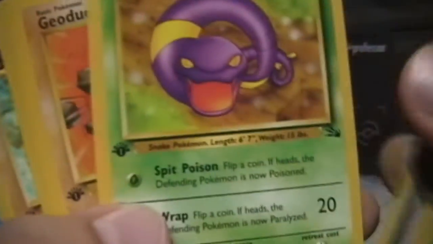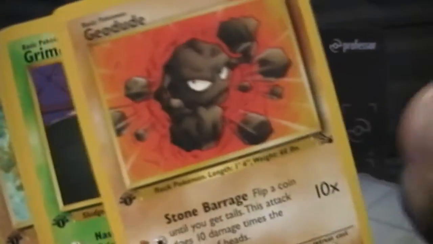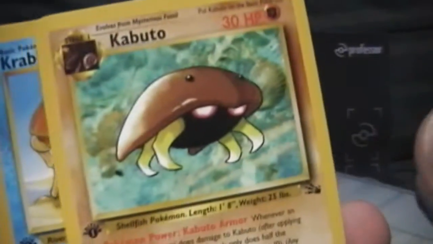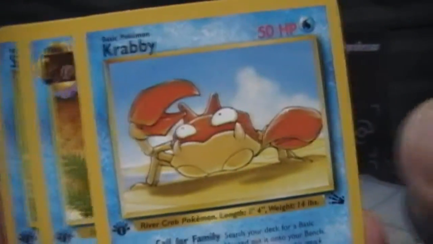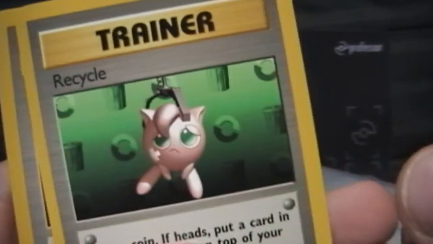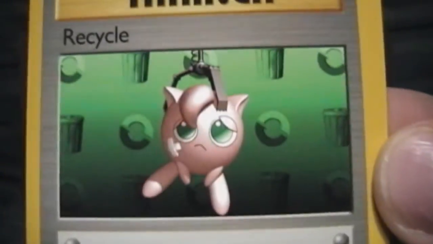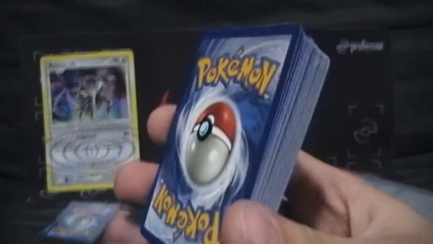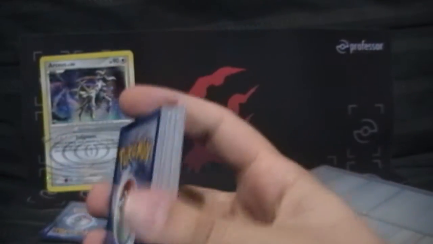Pokeball, first edition. Onto Fossil, I have Ekans, Geodude, Grimer, Horsey, Kabuto, Krabby, Ammonite, 2 Shelders, a Tentacool, 2 Zubats, Urcycle with the sad little Jigglypuff on there, and Mysterious Fossil. These are all first edition. These are all for trade. Most are mint. There may be one or two in here that has a scratch on it, so it'd be near mint.